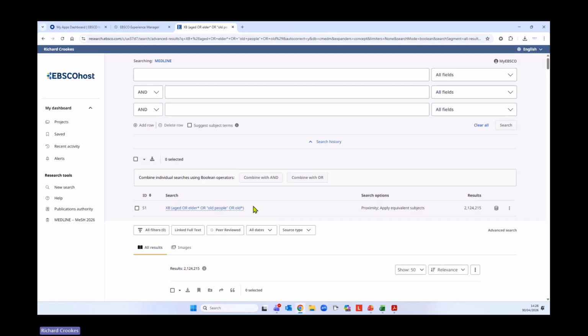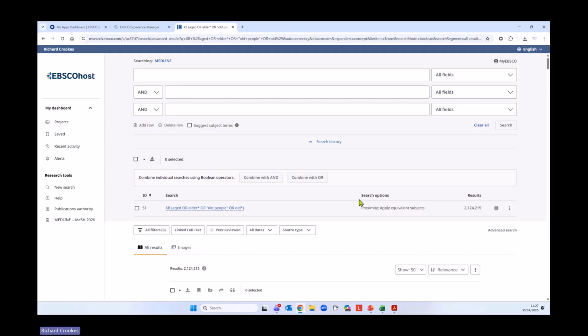So it's easy to edit the search if you made a mistake or you feel you should truncate something or add other terms. And you can do that for more than one line. So if I was to enter search terms in the top line and the second one as well, when I click search, I can also edit the combined search. That's a new feature as well.